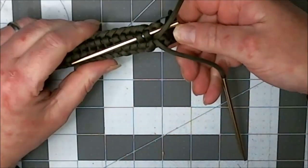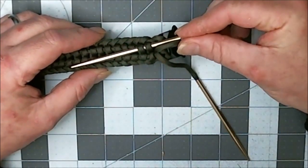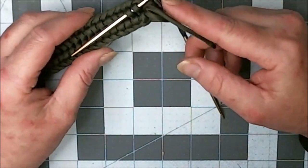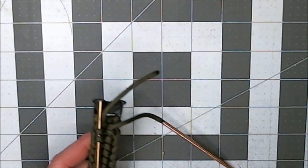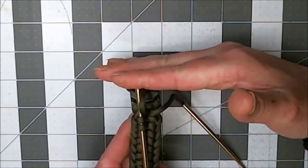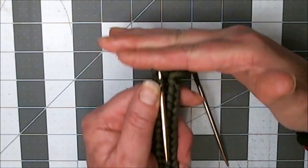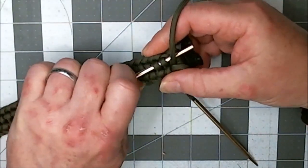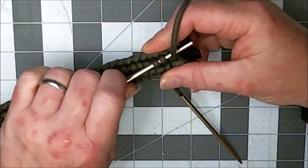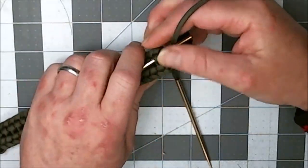I'll tell you what I'm doing off camera so you can see it. What I just did, it's because it's so tight, I can't push it through there with my hand. What I'll do is I'll take the tip of this fid and put it on the edge of my desk. This is my desktop. I'll hold it and push it through. And if I get it through like that, I can usually get the other end of it and work it a little bit because it loosens it up enough, and you can pull it through.